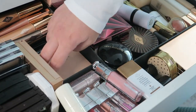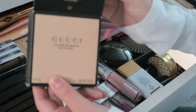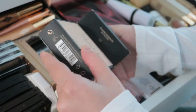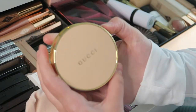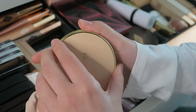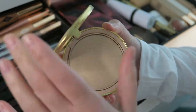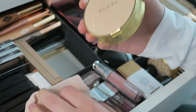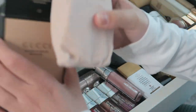Then I also have the Gucci powder keeping it in its box because it's so pretty. Gucci just knows how to do packaging, and this is the powder itself — very simple. It's way overpriced for a powder to be honest, but I got it with a gift card so I allowed myself to get it.